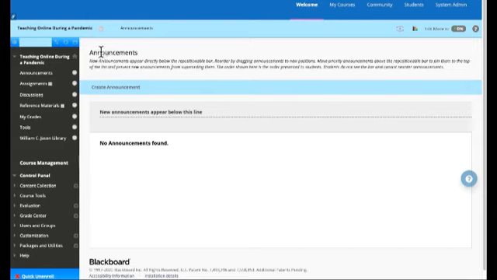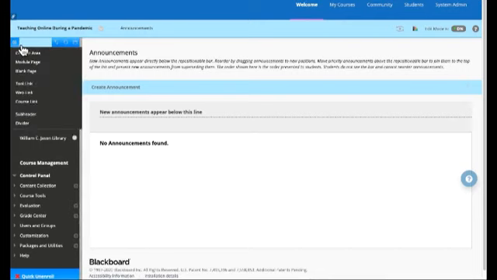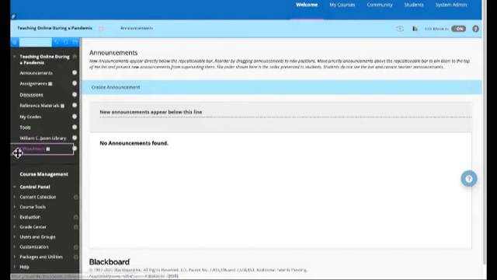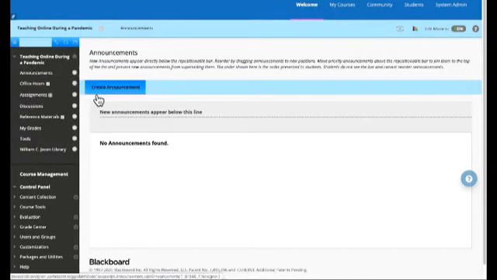So in this particular platform, they do have Collaborate integrated into their platform. So what I'm going to do is create first a content area, and I'm going to name this one Office Hours. Okay, and you want to check the box available to users and then click submit. Okay, and I will drag this up. I'm going to put it below my announcements.